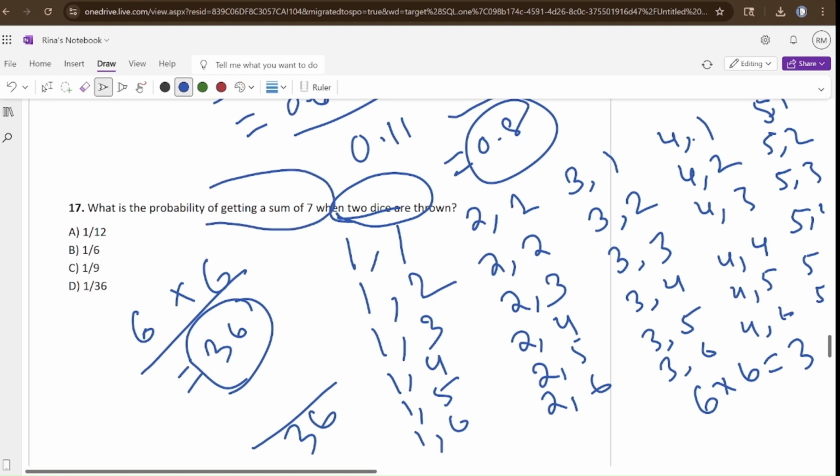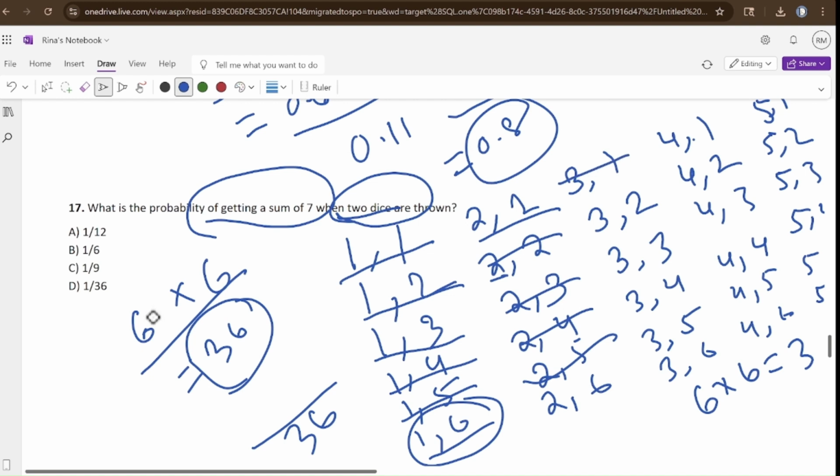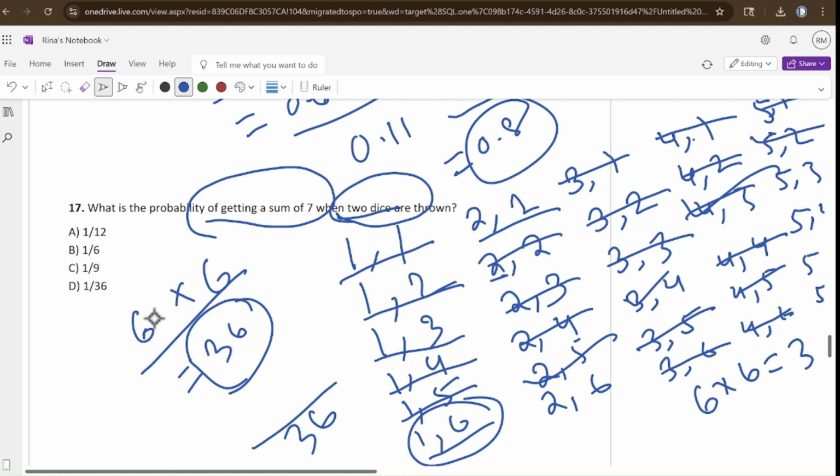Now, what is the probability of getting a sum of 7? Now tell me. Sum of 7? No. No. No. Yes. Sum of 7? No. No. 6, 7. Yes. No. 5, 6, 7. Yes. No. 7. No. 6, 7. Yes. No. No. No. 6, 7. Yes. No. No. No. So everywhere you can get one value. So total you can get 6 values.